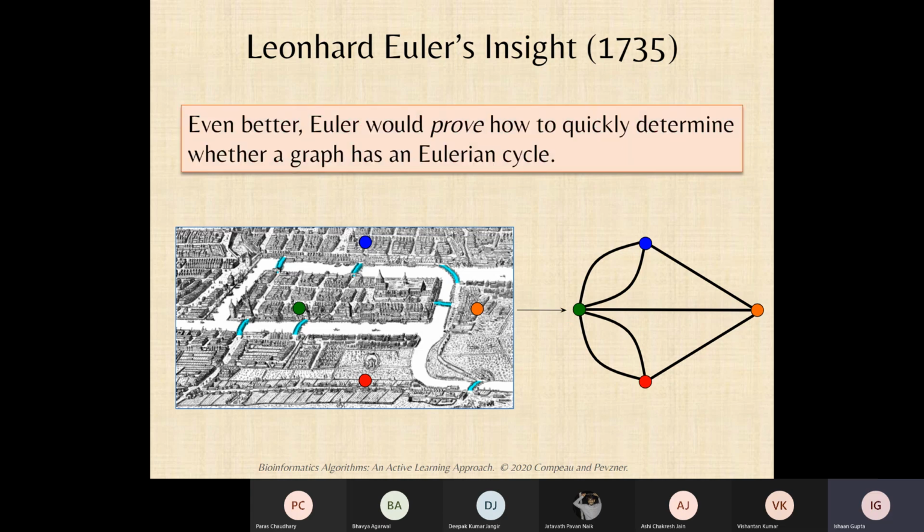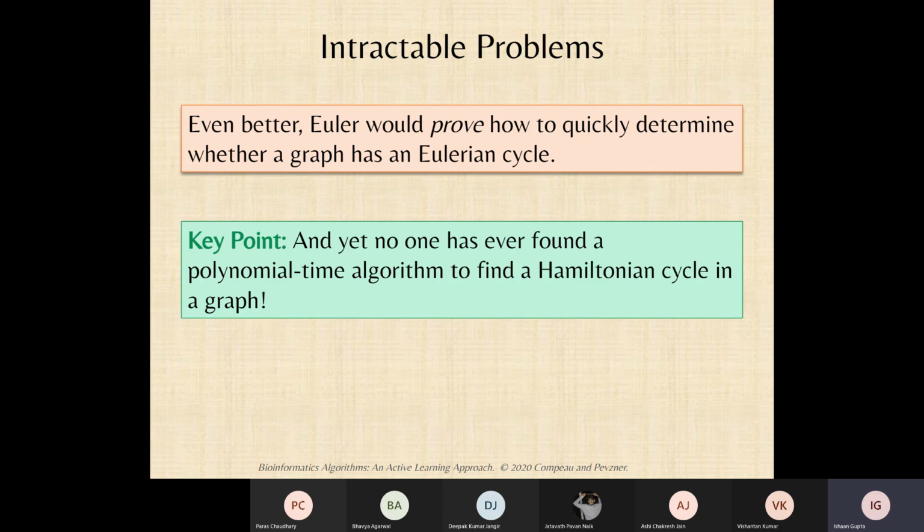Okay, so by doing this, Euler came up with a way to say when you would actually have a path or a Eulerian cycle existing. The key idea was that checking whether an Euler path exists was a simple algorithm that could be finished in polynomial time. On the other hand, the Hamiltonian cycle problem, which came actually after the Euler problem, so far people have not been able to find a way to solve in polynomial time.